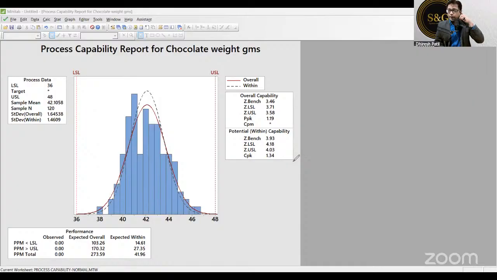let's say your son or daughter is studying in 7th, 8th, 9th, 10th standard. They're studying, but what capability they have developed, how do we come to know? Through the exams, right? We get a percentage, let's say 90%. It is also kind of a capability. How much understanding has the student acquired? We get that through the examination percentage. Similarly, how much capability the process has to cater to the requirement of the customer is nothing but this.